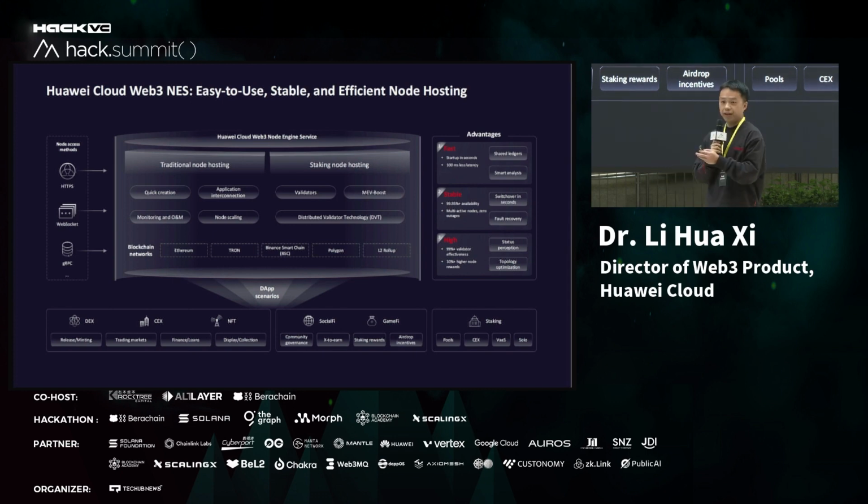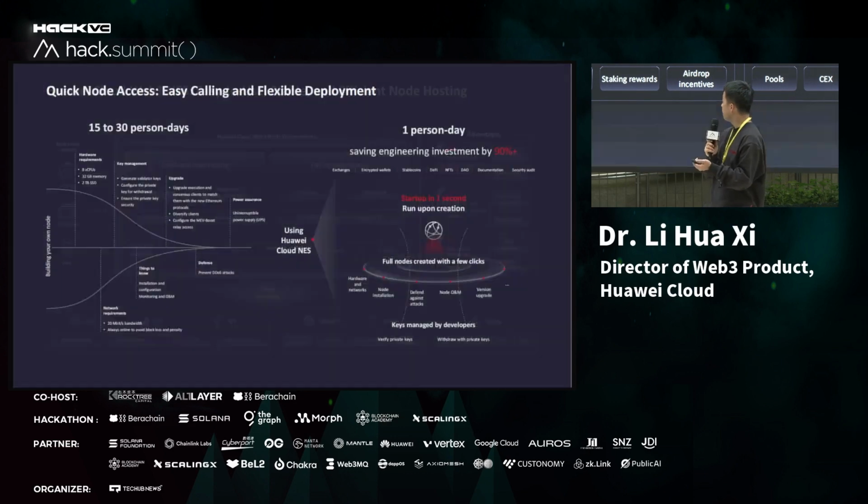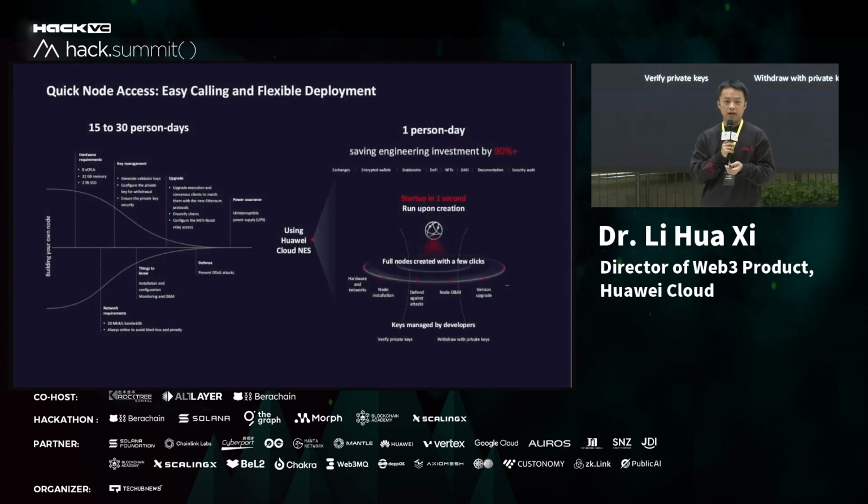There are 3 advantages of NES: easy to use, stable all the time, and high efficiency. The first one is it's easy enough for you to run your own nodes by just a few clicks and get ready in seconds.